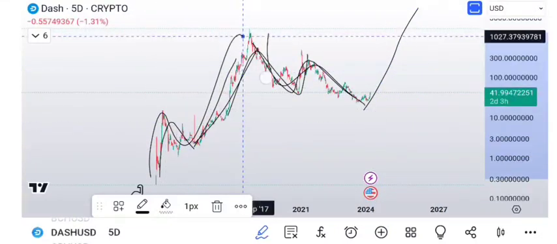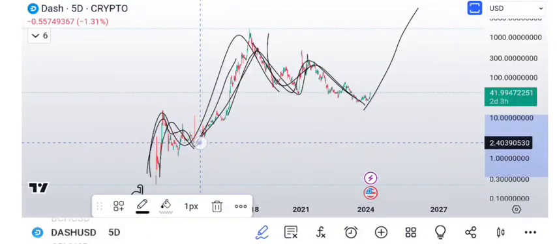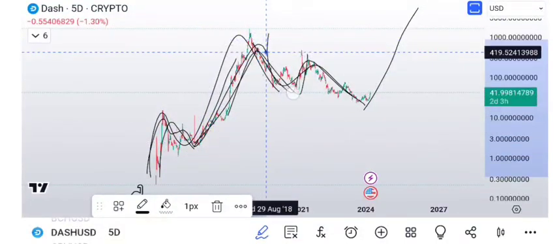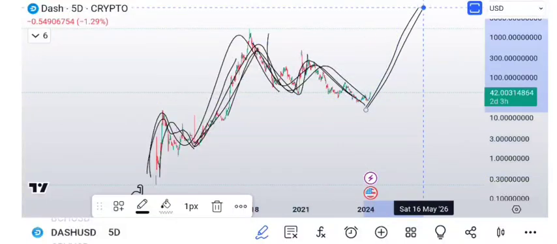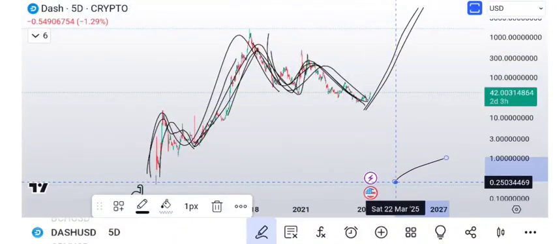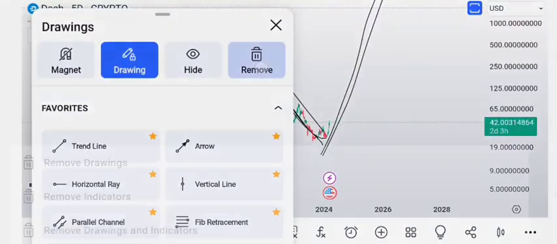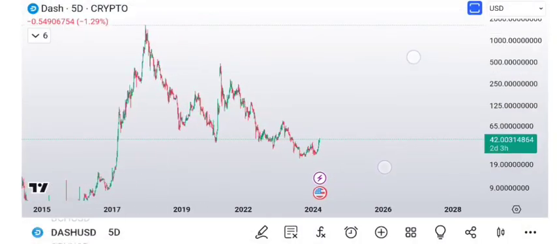So 1, 2, 3, right? 1, ABC, right? 3, ABC, and then we get 4. So it has a beautiful 3-wave move here. So we'll see how that goes. Looks bullish. And it doesn't have a Wyckoff structure.